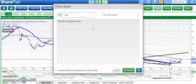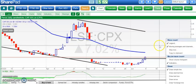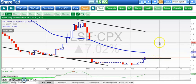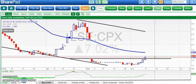Moving along to another improving situation, Capex. Here, probably not for widows and orphans, but we have broken back above the floor of that May gap there around 1.45 pence. Above that on an end-of-day close basis, initial target 1.7 at the 50-day moving average. Best case scenario at the moment, up to fill that gap at 2.2 pence by the end of next month, although I suppose that would be quite a big ask. We also want to see whether the shares can get good support above the old broken support there at 1.6 pence. So ideally an end-of-day close above that April low by the end of the week, i.e. today, would be helpful.